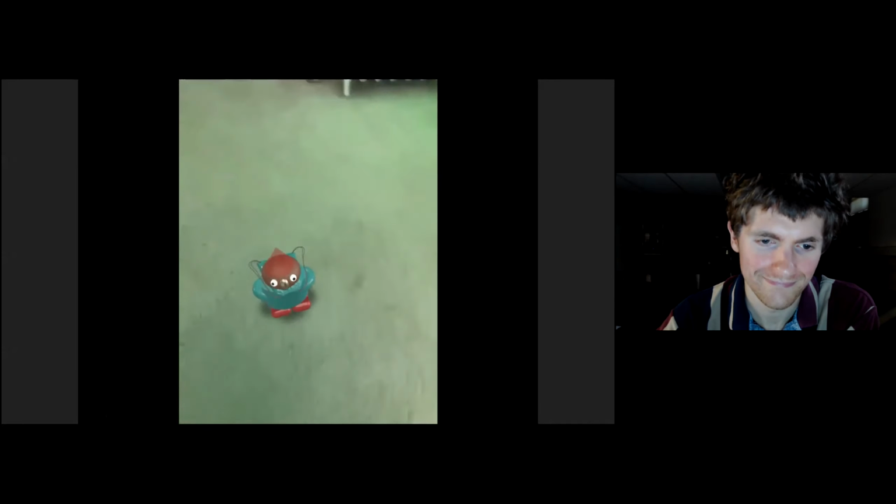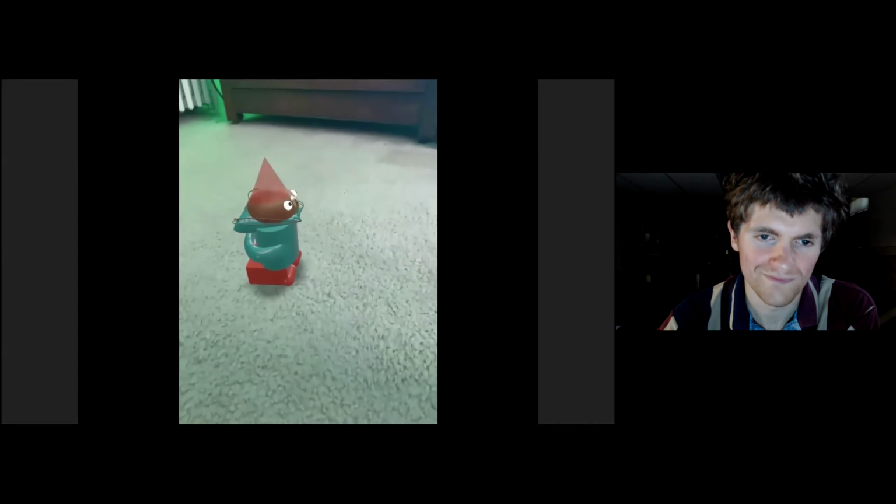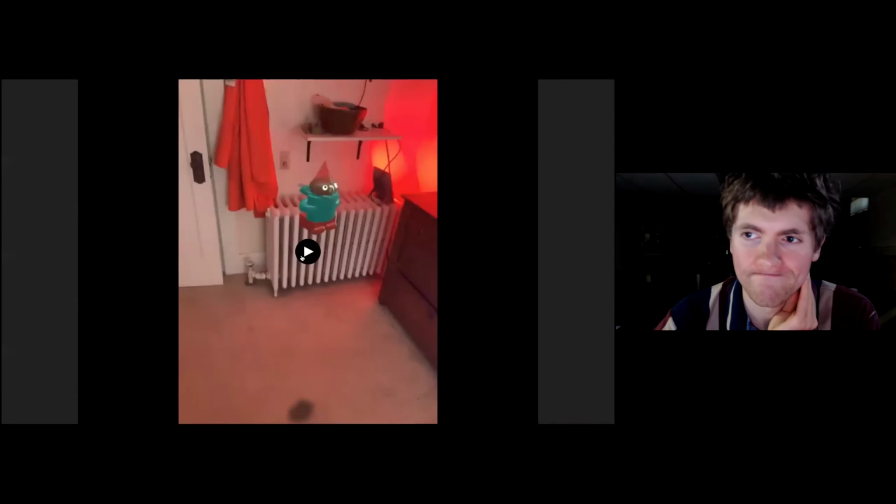So what was the most challenging thing about creating the gnome for you, Garrett? Trying to render it. Rendering? What was hard about that? It had too many objects. Too many objects. So then how did you overcome that? Did you just quit and give up? I just restarted and added fewer. That's right. You problem solved it, right?